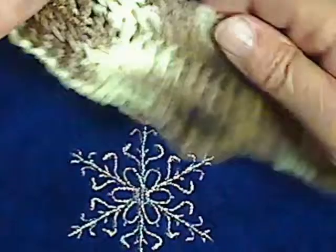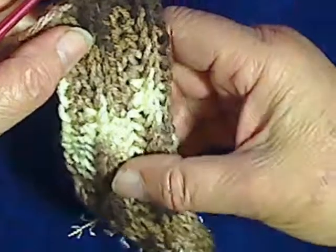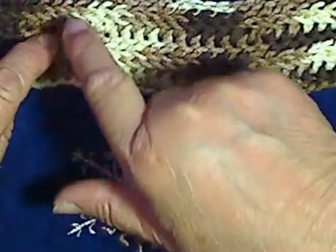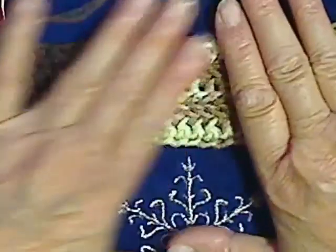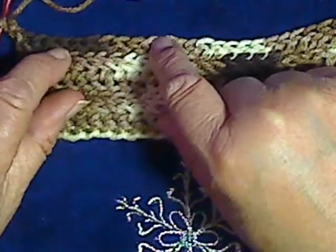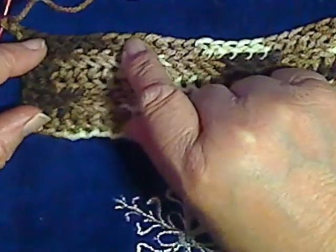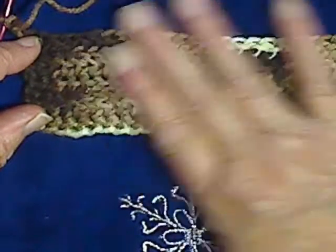And see how our pattern is developing? Get almost a raised edge here. Very nice. Very nice. Now this makes 1, 2, 3, 4, 5 rows. We're going to do 10 rows, and we're going to increase on every one of these. We want to increase 5 times. So this is our first increase right here. Our second, we want to increase 3 more times. And we should be at the base of our purse face, and ready to go even.